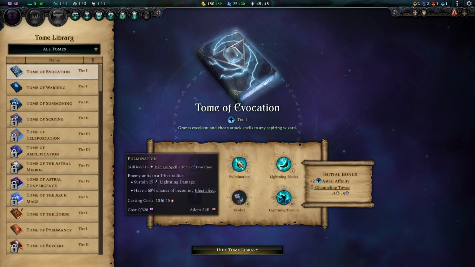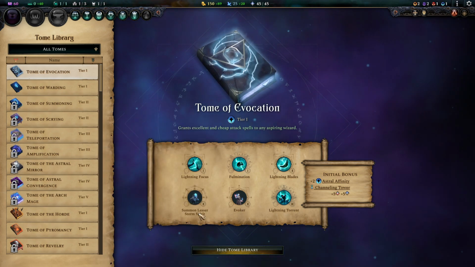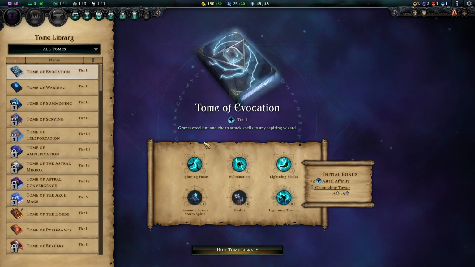Fulmination, very nice all-round spell, you'll use it a lot on any build that has this tome. It's powerful, it's cheap, it powers up your troops. With Evokers and Storm Spirits you have really handy troops that you can utilize for your early game. They're cheap, they're useful, they're powerful. I really like everything in this tome.